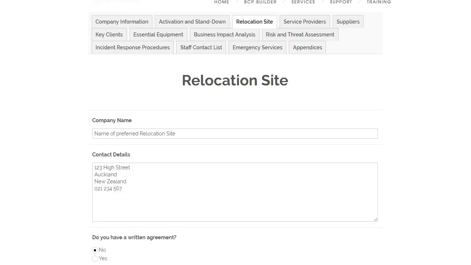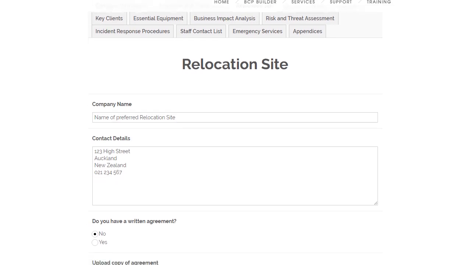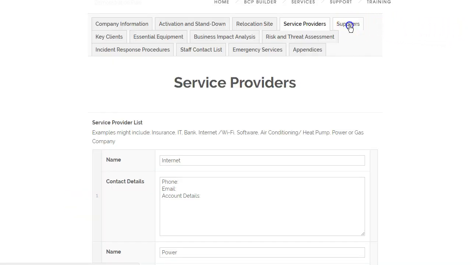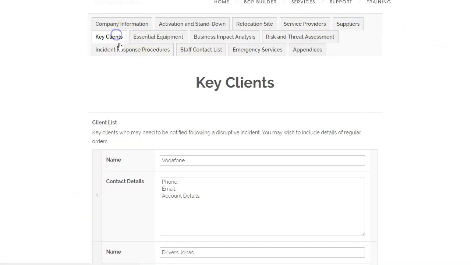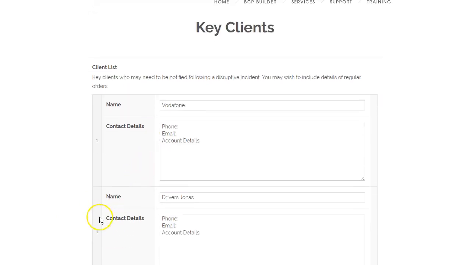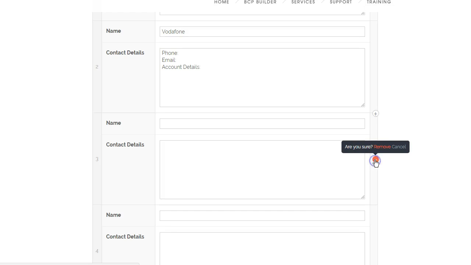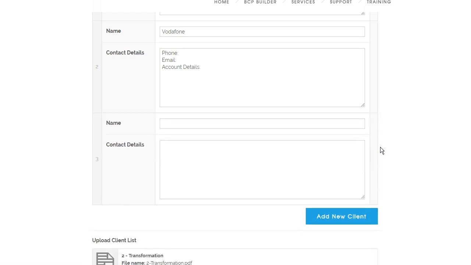The next tab is where you will record the details of your relocation site and upload your written agreement, if you have one. The tabs for service providers, suppliers, and key clients also have the drag and drop feature, so you can put them in order of importance. You can add a row or remove a row by clicking on the plus or minus symbol which appears when you hover your mouse over this area.